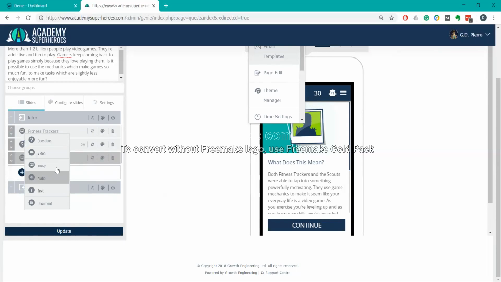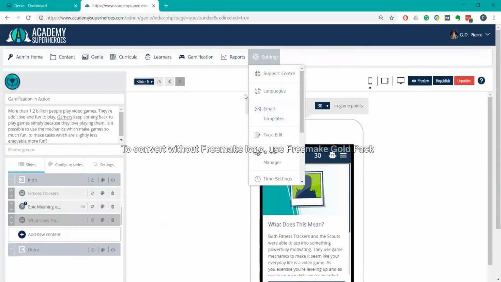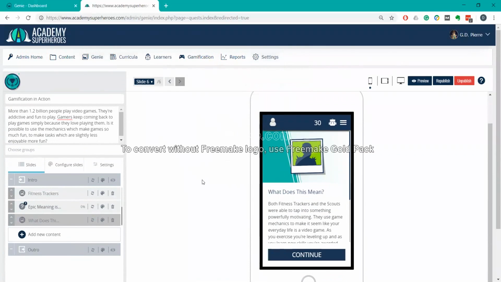Of course, images. You can see what an image slide looks like over here. You can use them in all sorts of different ways. You could add a whole screen image that may be an infographic, or you could add some images that are in themselves there just to be exciting, add some color, add a splash of excitement to the screen, or alternatively, you could add some images that are there to instruct learners. And you can also add images to questions and to all sorts of other things. So images are obviously a really helpful instructional tool.